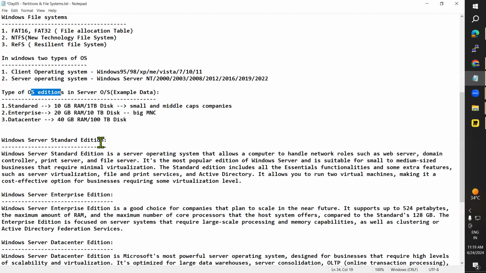Free is nothing but a free license given to the public. So anyone can use the software, whether it is an operating system or any other software, for free without paying a single rupee. We can download it from the internet. Whoever provides the free software will have a website, and they will allow the public to use the software or operating system without paying a single rupee. That is called free. And open source.